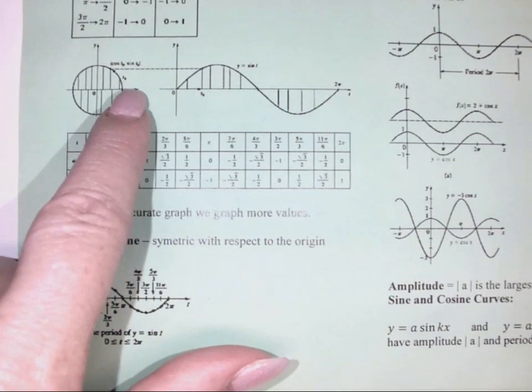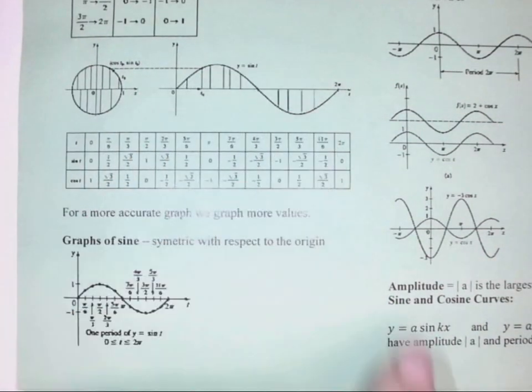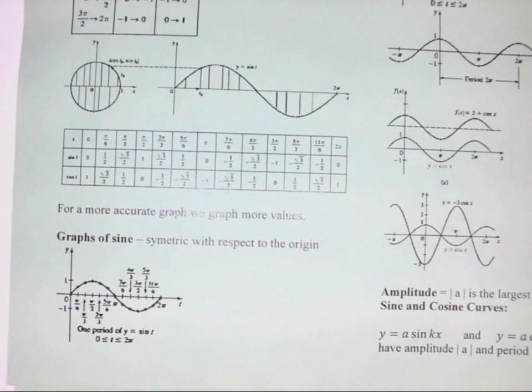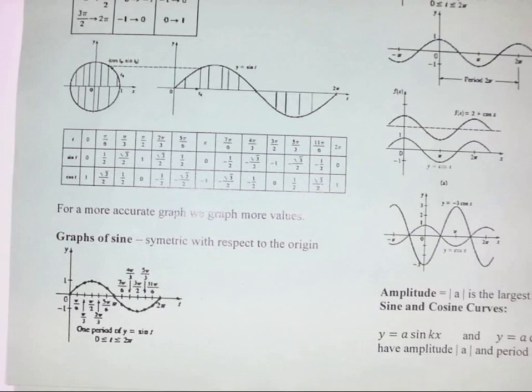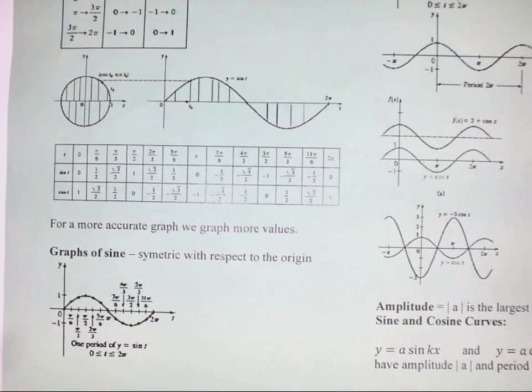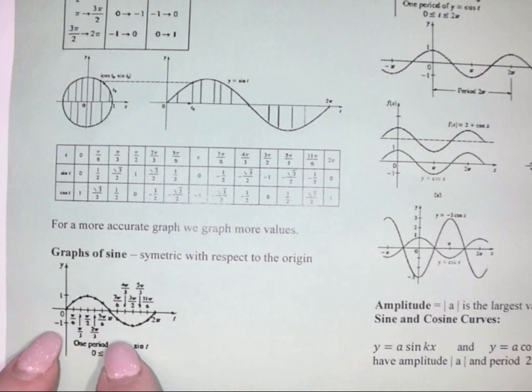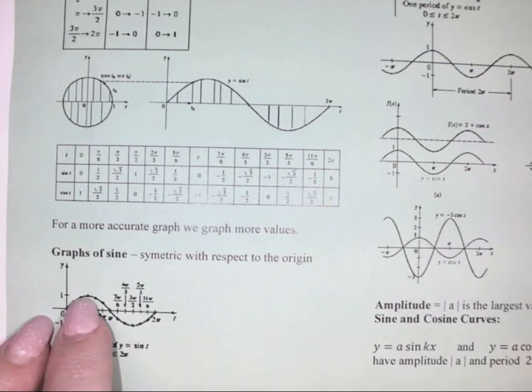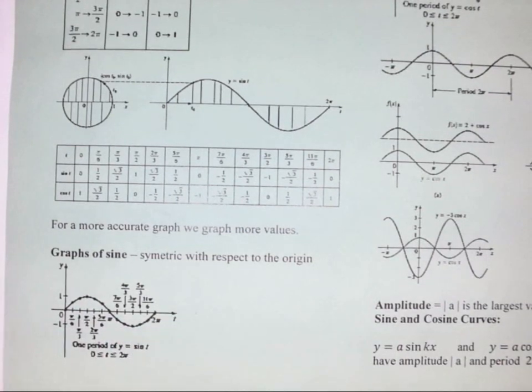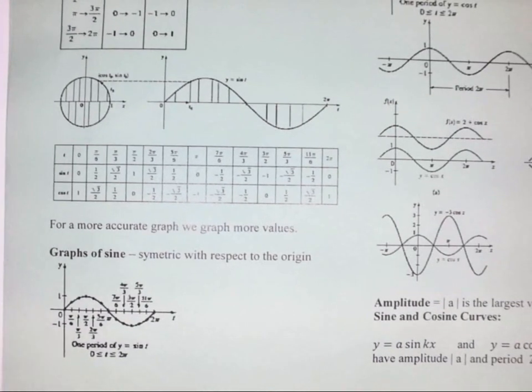So that it goes from 0 to pi in this fashion. And then we've seen this chart before of the values. Now, if we want a more accurate graph, we have to graph more values. So here we've got a graph, and there's a lot more values on it. To put a lot more points on it in my class, you're just going to need to do a sketch. You don't have to use a graphing calculator. We're going to graph all of these without one.